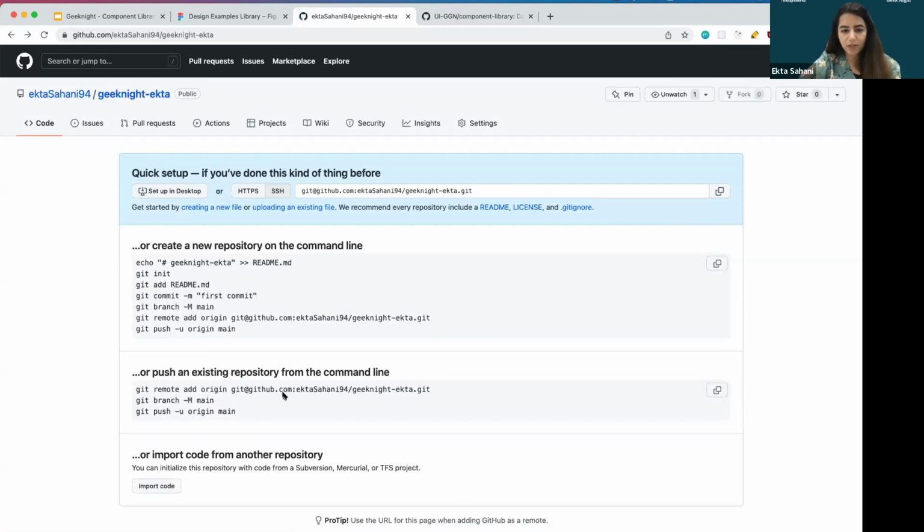To set the origin to the one that is for your Git repository, and then setting the branch, checking in the branch. And please let us know if we are going quite fast. I mean, this is like for you. So if you're feeling that we are running a little bit faster, or if you're like stuck in the middle, just feel free to write in the chat.